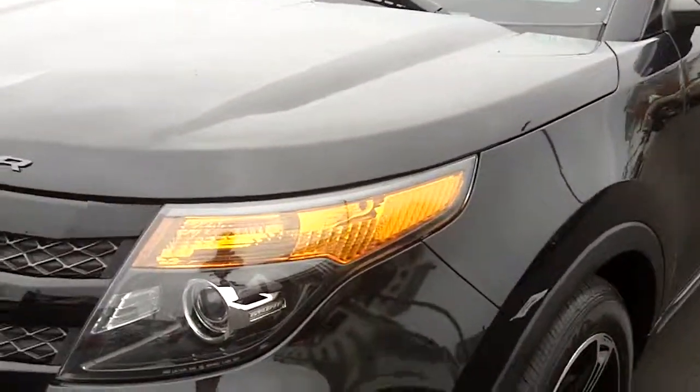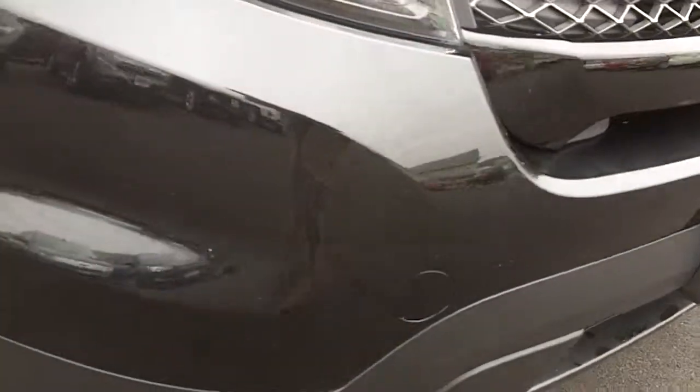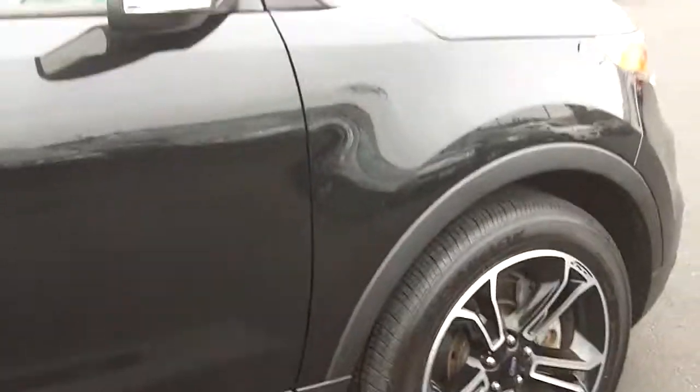The vehicle is in very nice condition. I mean, basically the only types of things you'll see - it is black paint - so like a little nick there on the front bumper, little stone chips, small ones. You know, little tiny real small ones, the type of stuff you don't really notice until you start trying to pick it out. Overall it's in really nice shape - a little bit of scuffing on that plastic around the wheel well, but nothing major. It is a clean history, one owner vehicle.